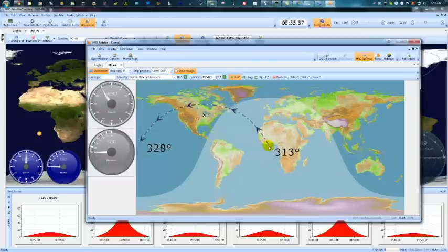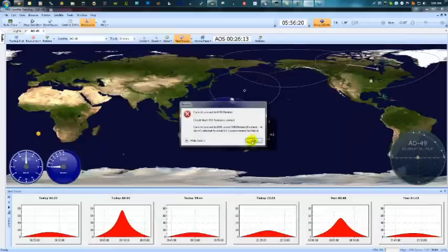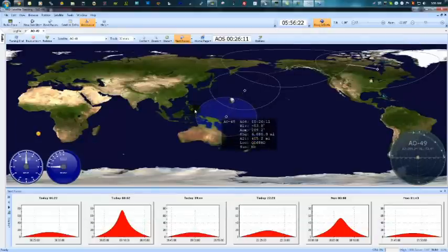Actually, it's got me down here for some reason. I'll have to change that. But you can point your rotor towards the satellite for a better chance of working the bird. So it will control the azimuth and the elevation if you're set up with a rotor that does that. If not, it still can be useful to spin it around. And it says it cannot connect to my rotor because obviously I don't have one.